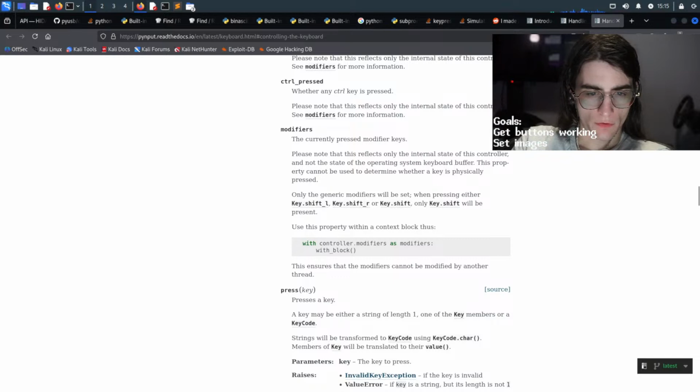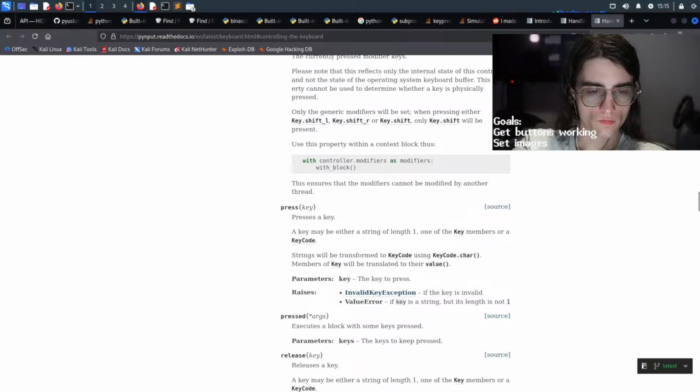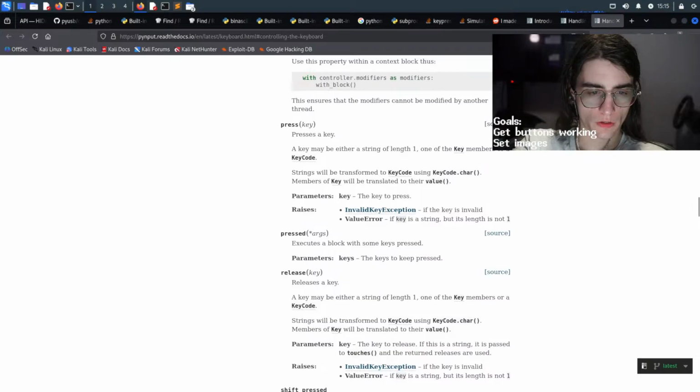Generic modifiers will be set when pressing either key shift, and key shift will be present. Alright.